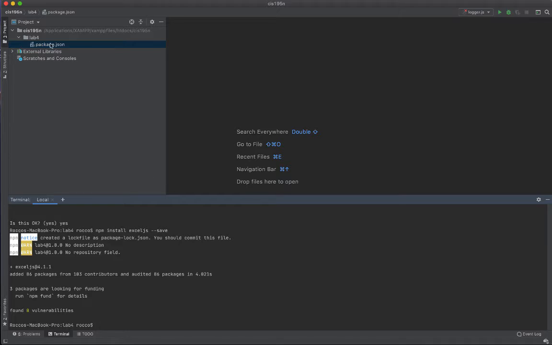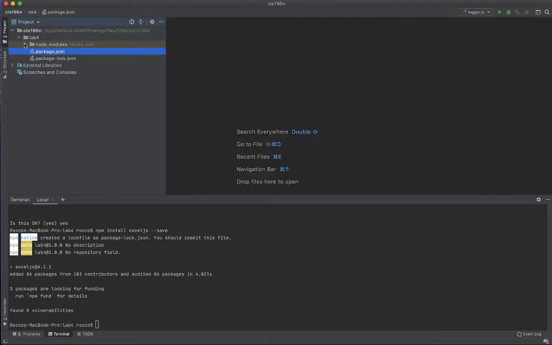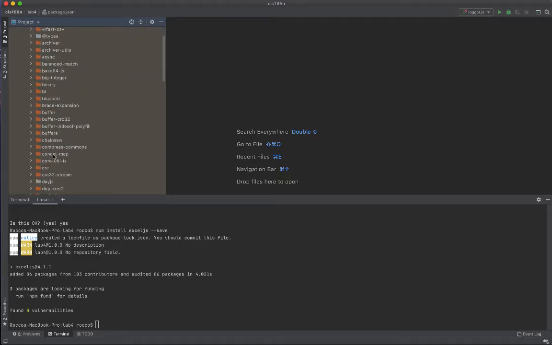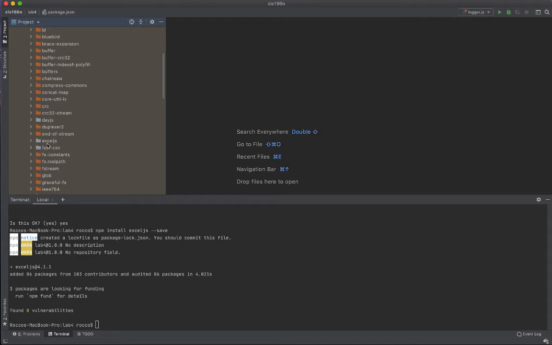Alright, and if we open up the package JSON file, it should be updated and show Excel.js and the version number as a dependency. And during that little bit of time lag, WebStorm refreshed itself and shows that we've created the node modules folder, and here are all the dependent packages needed for the Excel.js package.